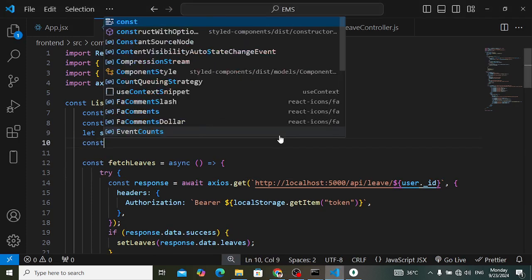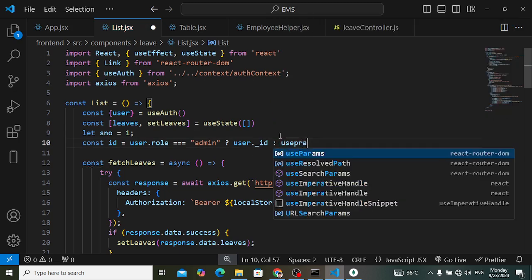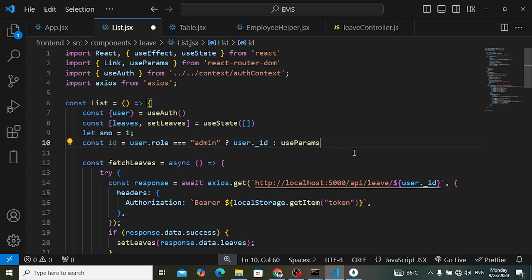For that, let's write const id equal to: if user.role is admin, then pass user.id, else we will just get id from params, from useParams. It means that we should destructure id from useParams.